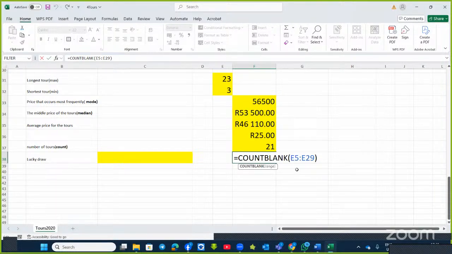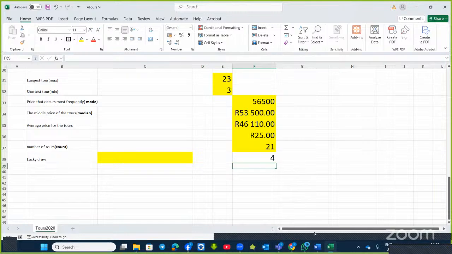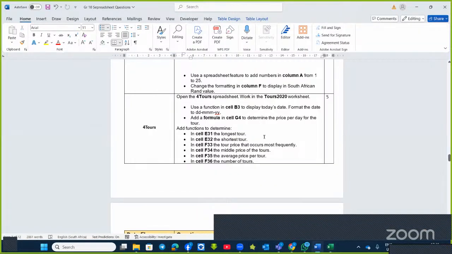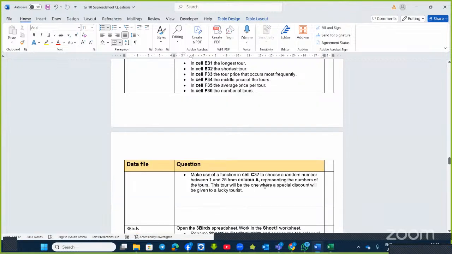Right. Now, the last question for this says, make use of a function in cell C37 to choose a random number between 1 and 25 from column A, representing the numbers of the tour.